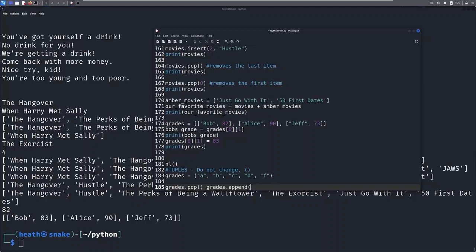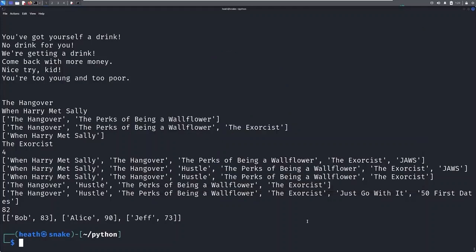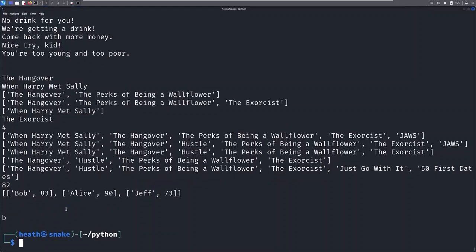What's going to happen is they're not mutable. We can't change them. Once we have this and we store it, it does not change. So if we want something that is like a list, but we don't want it to change, it's better to use a tuple. We can set something in stone, like our grade letterings, and then we can call those when we need to. We can just say something like print grades and give it a 1 and save it, and we should get a B back. Okay, and we get a B back.